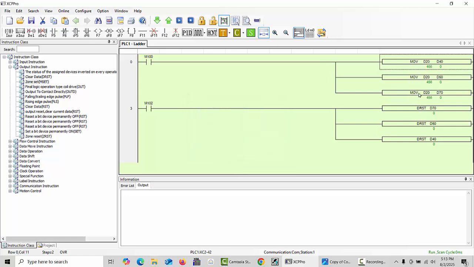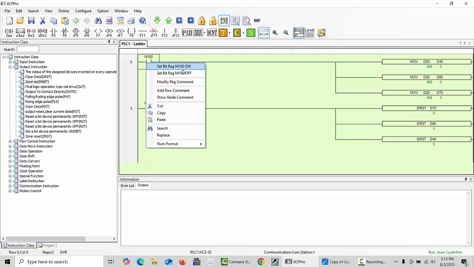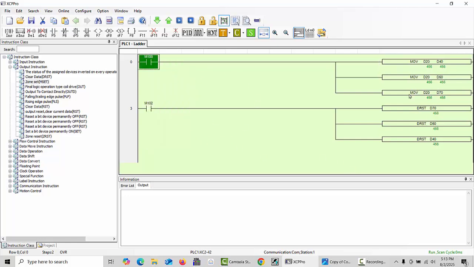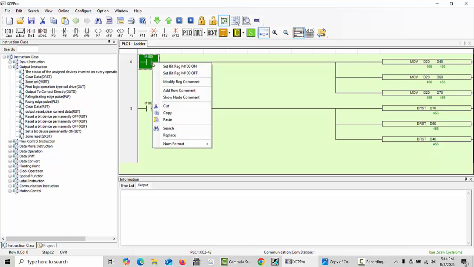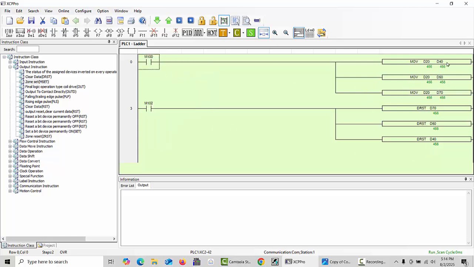When I execute M100, this data moves into D40, D50 and D70. Execution stops, and now your data is ready at D50, D70, D40. As I give the signal at M102, you can see all the data is now reset. D40 also reset, 50, 70, right?